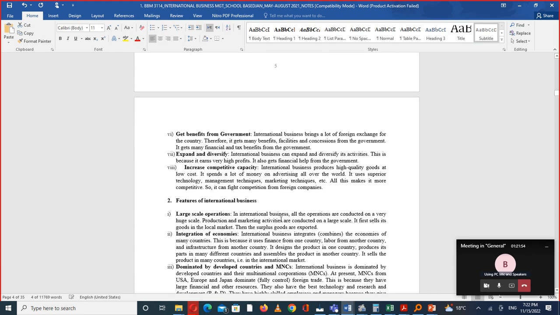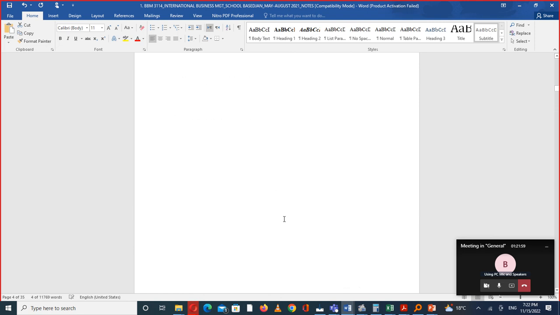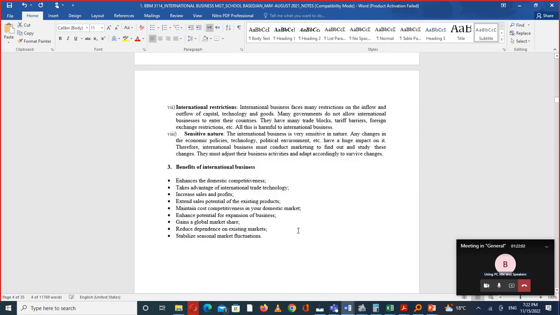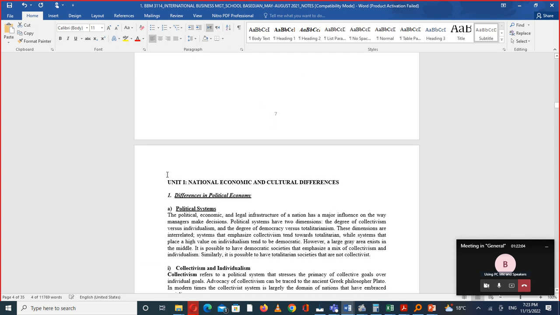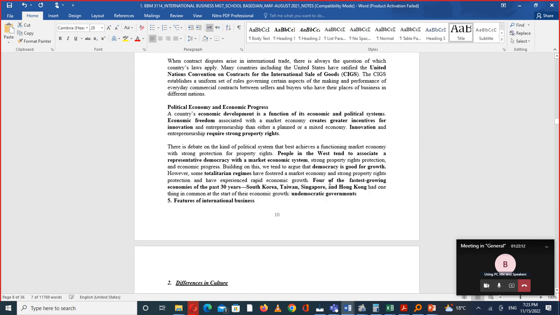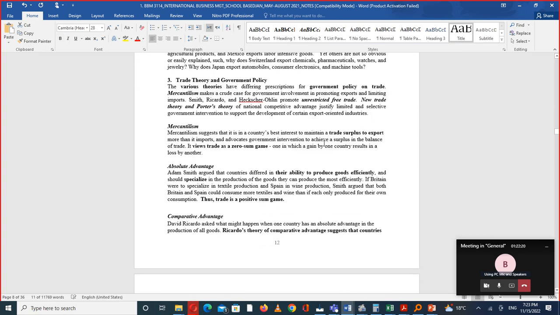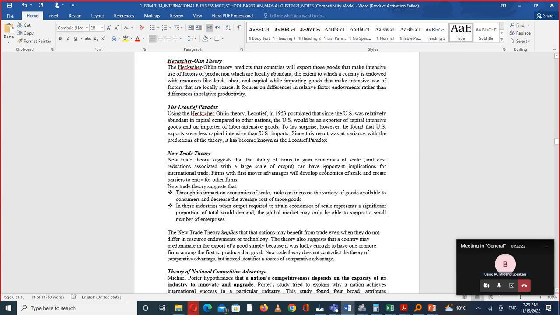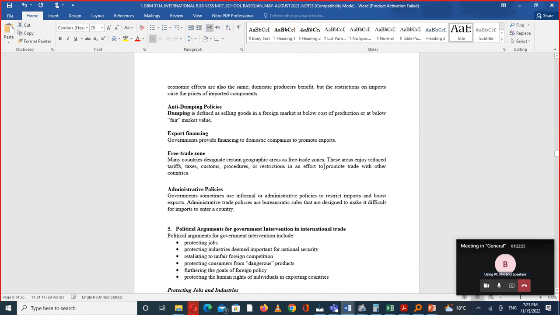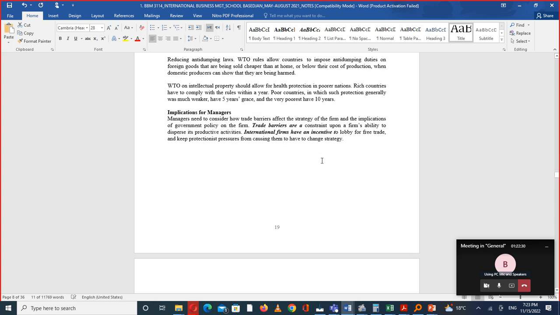Then you will continue with another title, this one, national economic and cultural differences. You will put it here, and then you come again to this, select it again as a title. You can change the writings there, but I'm not changing because I'm running very fast to make sure I teach you many things in a short time.